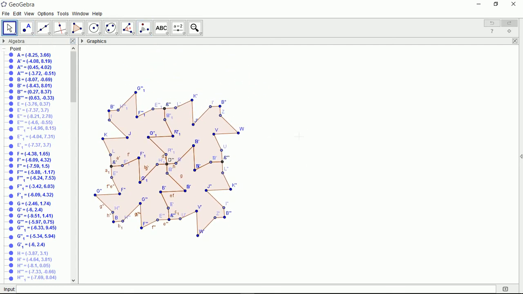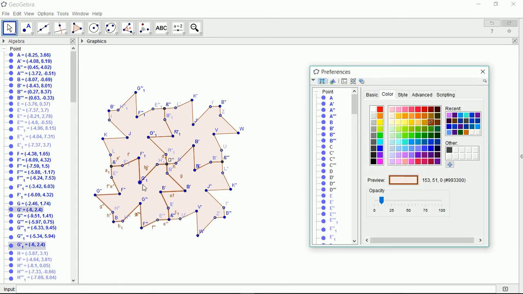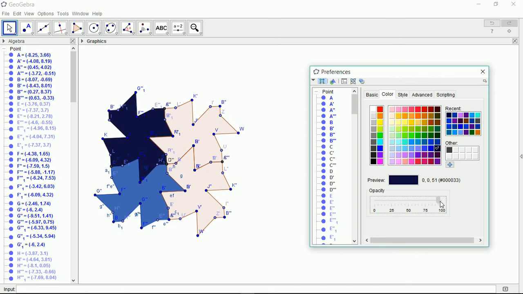Now let's give these objects a color. Right click, then select object properties, then let's use this color and increase the opacity to 75. Then click this object, give it a color, and 75.